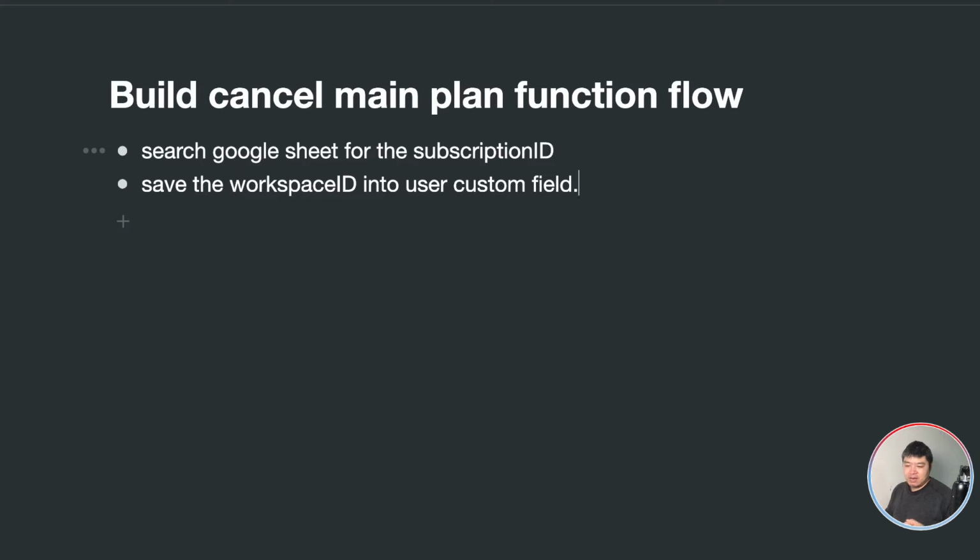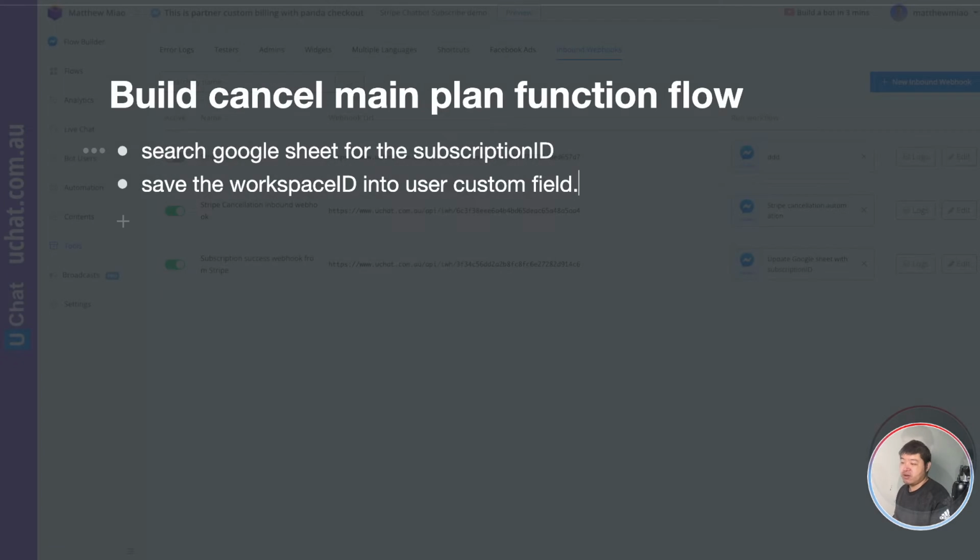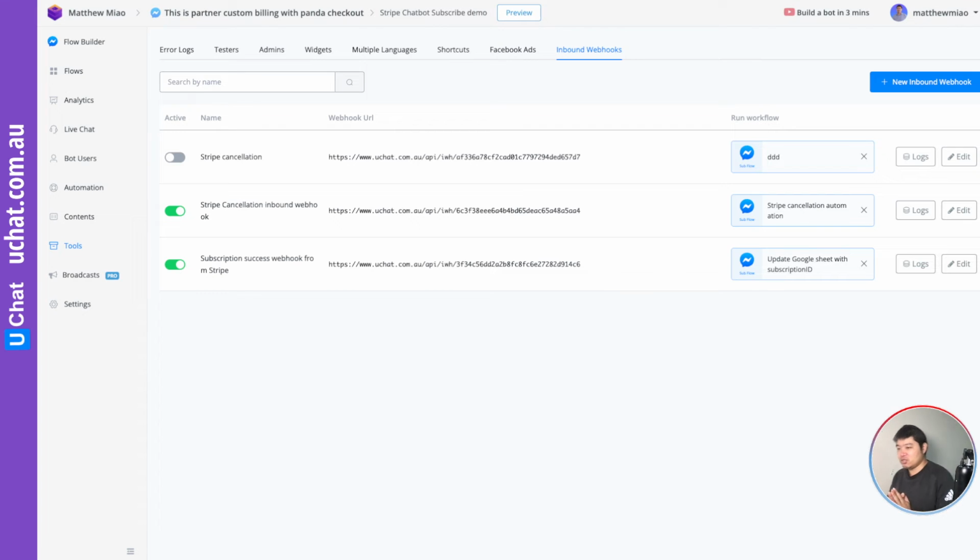Those are not unique identifiers for the workspace ID. That's why we added a bonus lesson to update the Google Sheet with the subscription ID, which is unique. So in this video we are going to improve the cancellation inbound webhook as well.